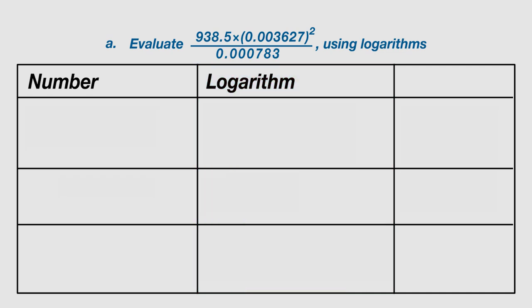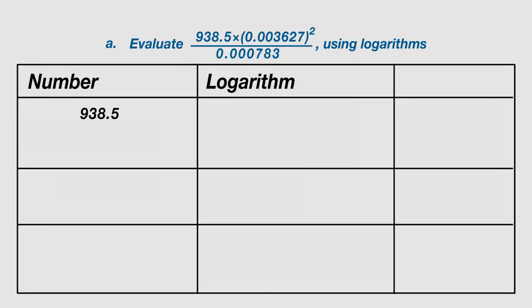So let's start. The first number in our table is in the numerator. We are going to take all the numbers in the numerator, work them out, and get one answer for our logs and write it down. Then we take all the numbers in the denominator and do the same and get 1 log for the answer. And then finally, because we are dividing the numerator by the denominator, we will subtract our logs. So you have to take care and go along with me as I go through the table.